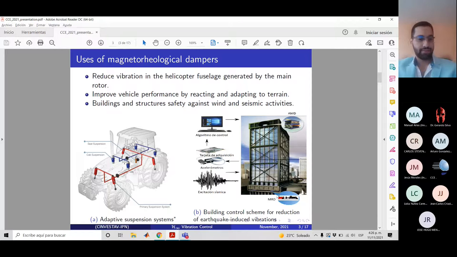For example, adaptive suspension systems continuously alter their suspension settings in real time to adapt to different driving and road surface conditions, providing improved dynamic stability. In civil structures, isolation reduces earthquake-induced vibration and saves lives. However, the use of these kinds of dampers for control has significant drawbacks due to the nonlinear and hysteretic force-displacement response produced by magnetorheological fluids.